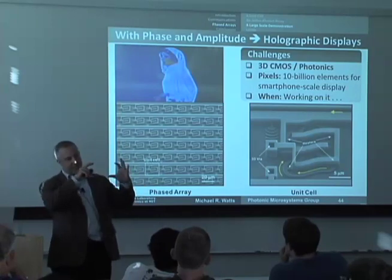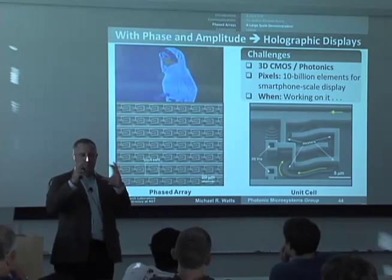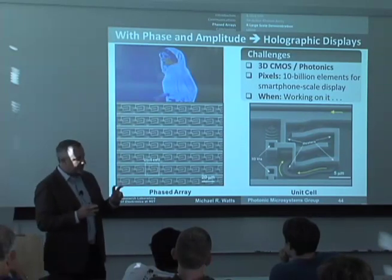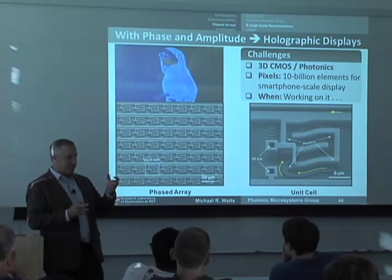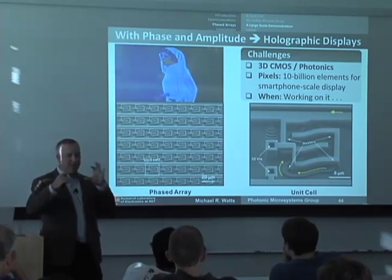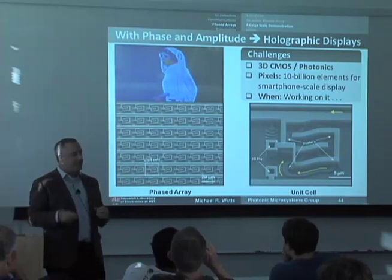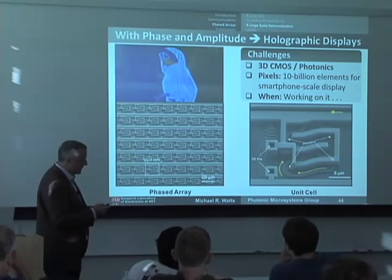So that means as you move around the image, both up and down, left and right, that it looks sort of perfect. And if you've seen a really good hologram, they have one at the MIT Media Lab of one of these Russian eggs. And I swear, you look at it, you can't tell the egg is not there. You have to almost grab it to realize that it's a hologram. When you've seen something like that, you realize how compelling it would be to have this. And if you just move to 2D parallax, which means you don't get the 3D effect as you move up and down, you just get it left and right, that actually reduces the number of components by something like 3 orders of magnitude. So there are some intermediate steps.